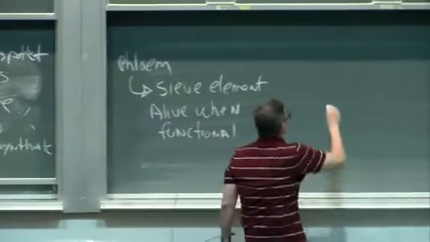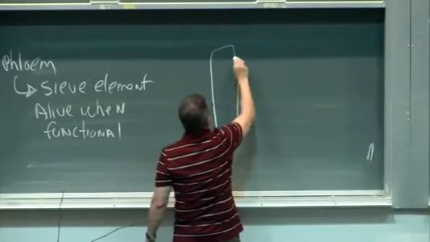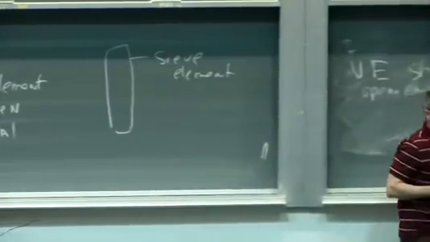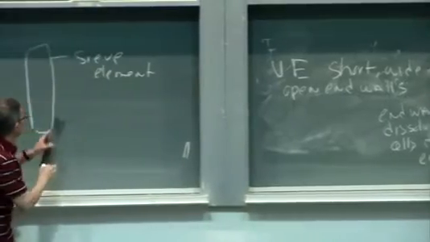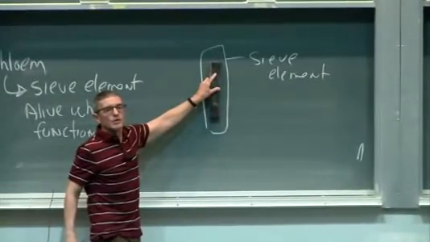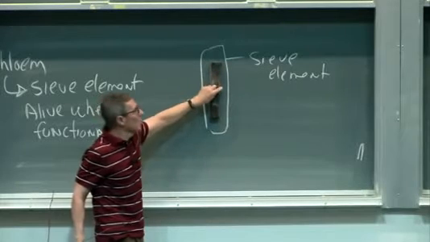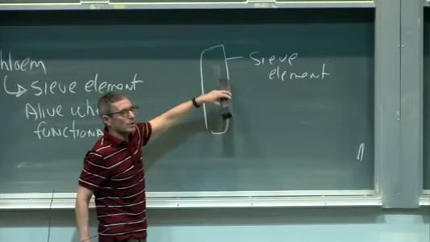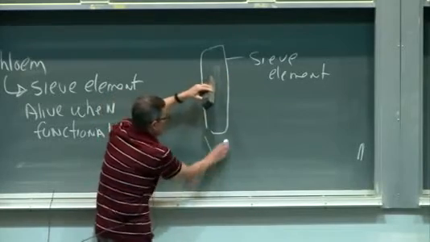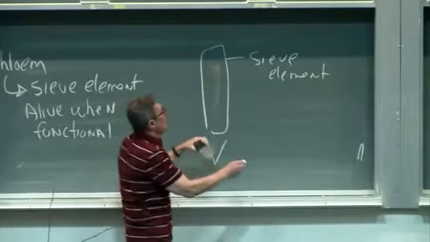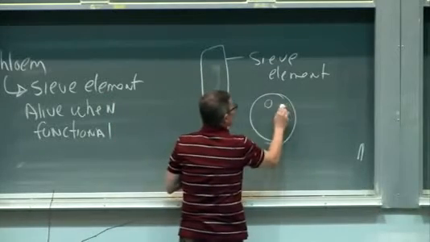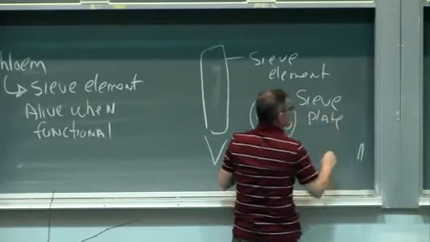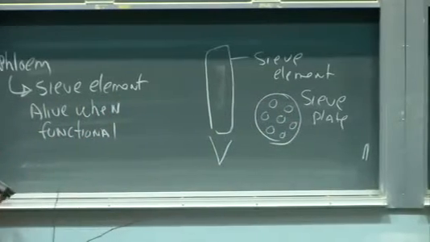Now, I'm going to draw up here one sieve element. And let's pretend this eraser is a sieve element. So it's going to go right over here. What I would like to show you is where the word sieve comes from. Why do we call this a sieve element? If I take this two-dimensional cell I've drawn on the board and bring it out of the board so that you're looking at the end of the wall, that is, your eye is down here, looking at the end of the wall, what you would discover on this end is a cell wall which has lots of pores in it. This is known as a sieve plate, and this gives the name to this particular element.